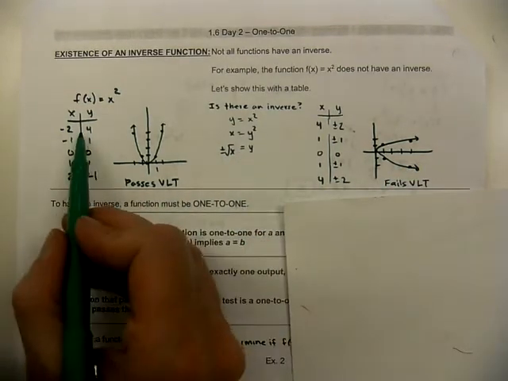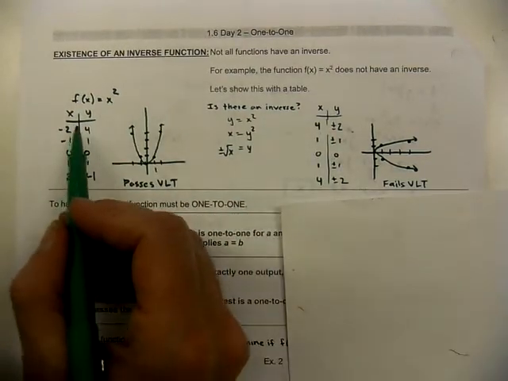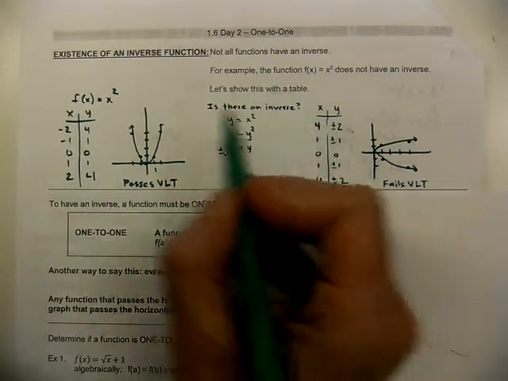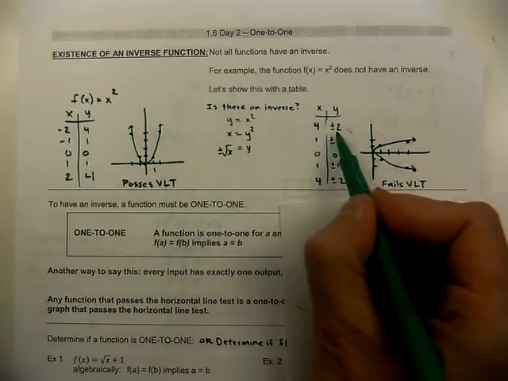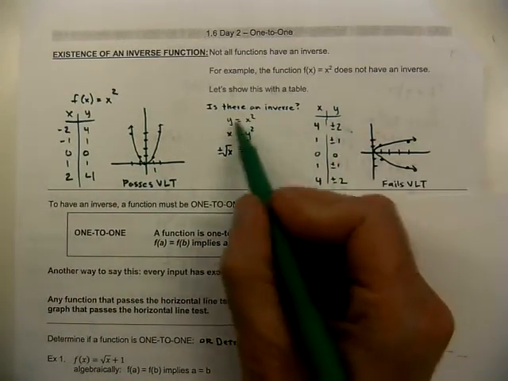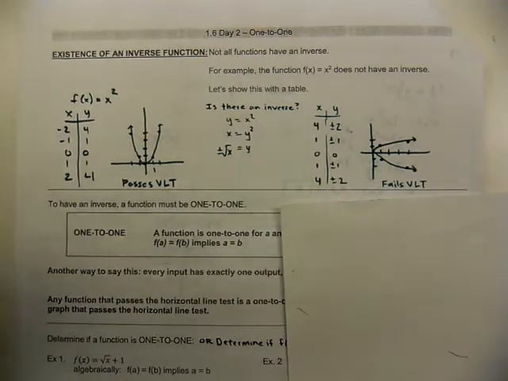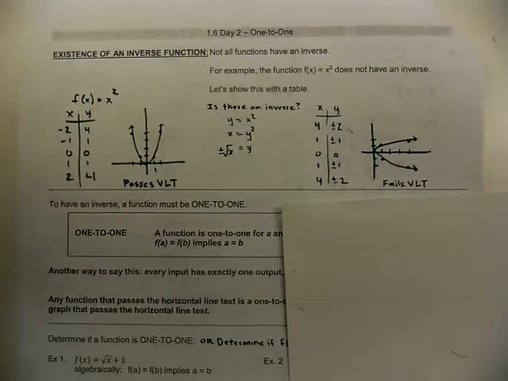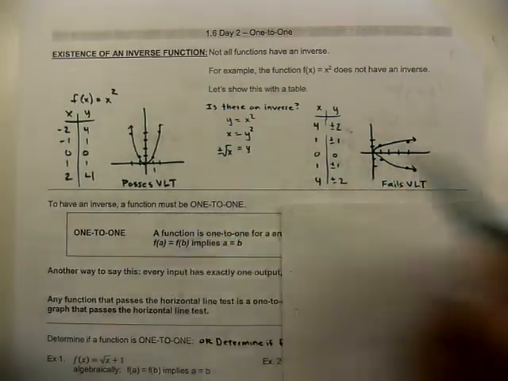You can also see with the table, we almost have this pattern of exchanging inputs with outputs. This output of 4 is the input of 4. This input of negative 2 is also here as well. You see the negative 2, except that we have the plus or minus because of the process that we're looking at. So we want to take a look at a system that can handle the question, does an inverse exist, without actually finding the inverse itself, because in some cases there is no inverse to be found.